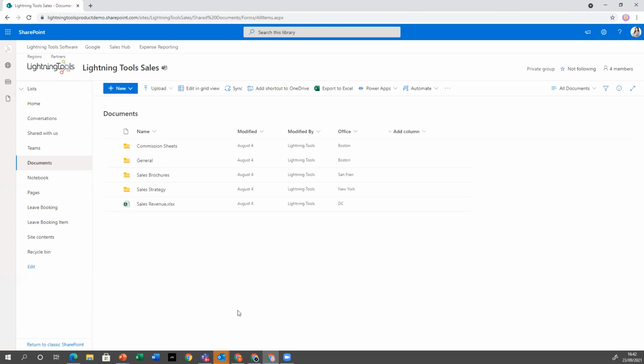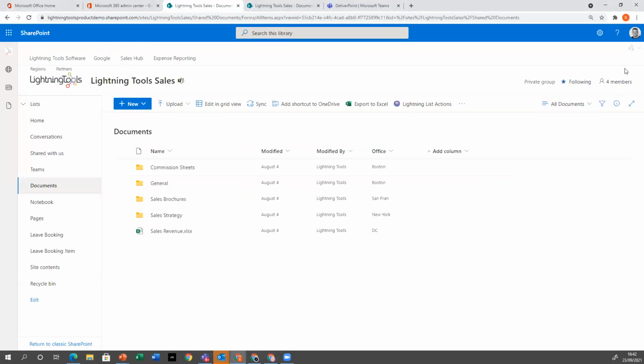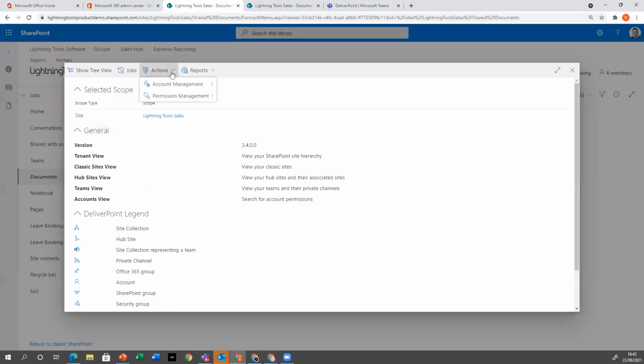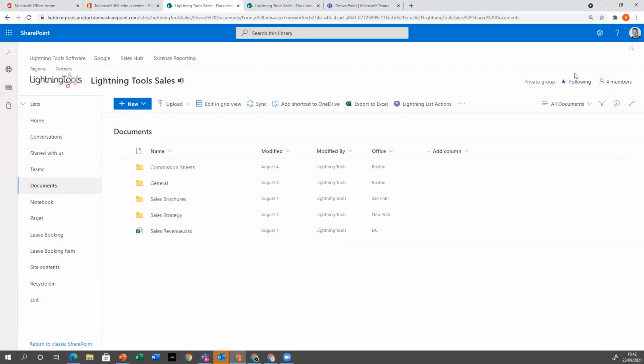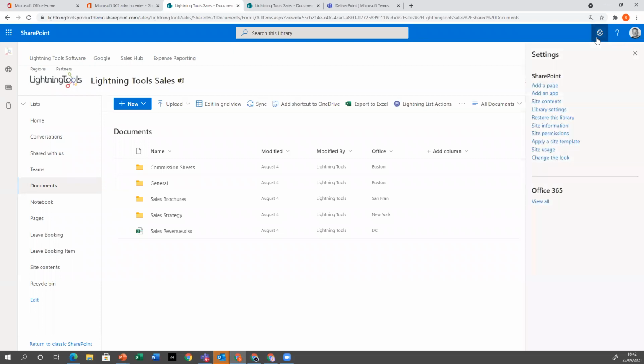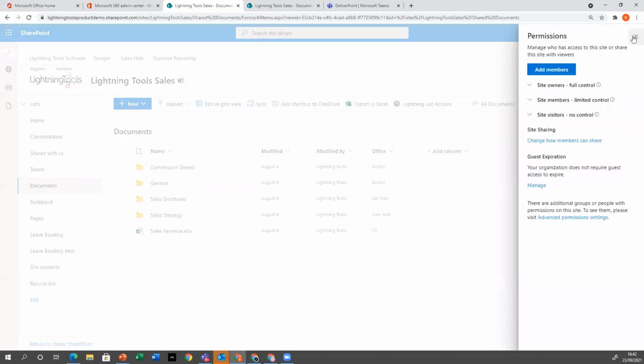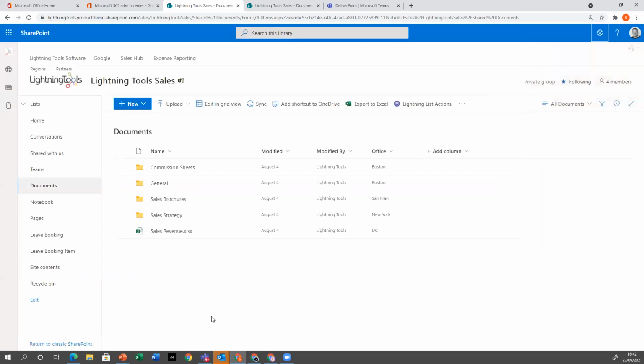And you may not want that to be the case. So what you can do is, using again a PowerShell command, go through and remove the actions menu. So it will be removed from anybody that is not a site collection administrator. So that stops them from being able to copy, transfer, delete permissions, etc. You're tying that down to just site collection admins. But just bear in mind that as a site owner, or somebody who has full control to a folder or a document, that doesn't actually stop you from going into the out of the box permissions options to grant those permissions or anything. You could still do that as you have full control. So you're just limiting DeliverPoint based on that option.